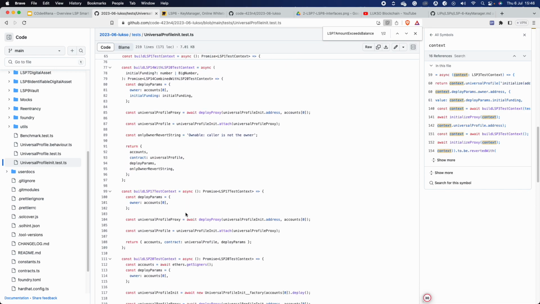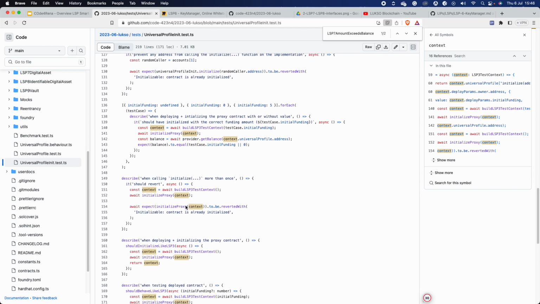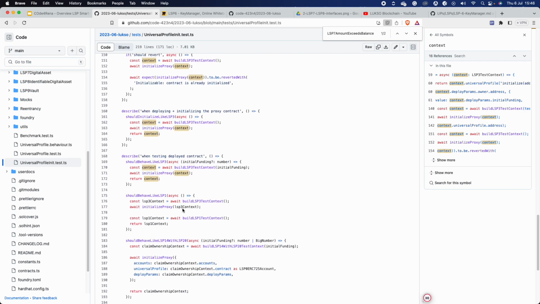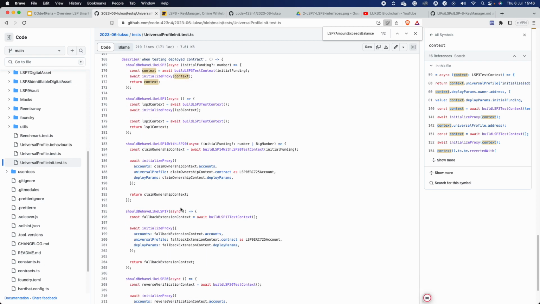And the same thing happens. We build the context for each module, and we test the behavior of each module separately on each implementation.